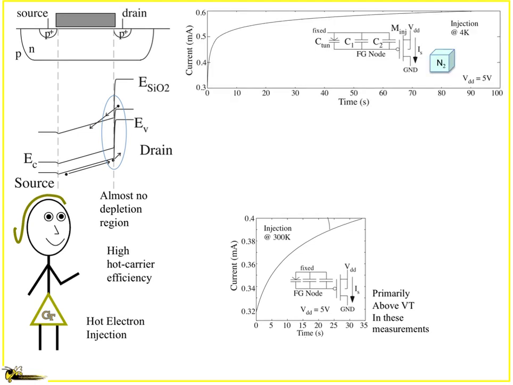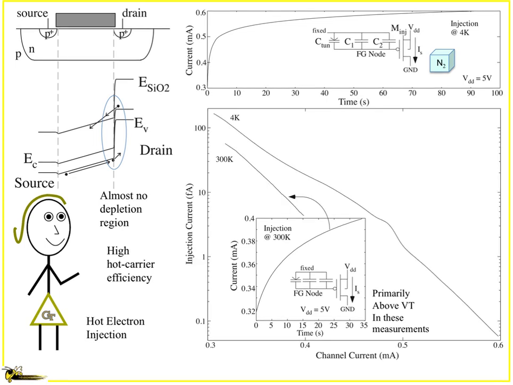We can also see at 4 degrees Kelvin a very similar case of injection over time. You can argue it's a little bit faster and a little bit more efficient, and that certainly tends to work out, and we can look at the comparison of these curves in both cases. This was, of course, all done with VDD still at 5 volts, which meant the drain voltage was sitting at ground, so 5 volts in both cases for both measurements.